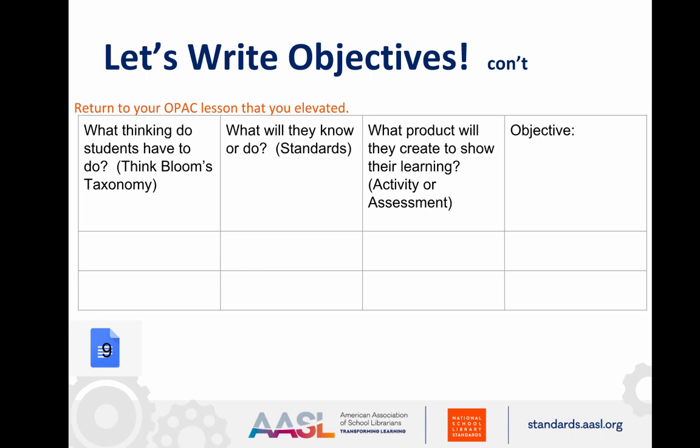The assessment could be you just observing and checking off on a clipboard who was successful and who wasn't. So it doesn't have to be a big summative exam as far as assessment goes, but there needs to be some monitoring so that you can know who's got it and who still needs help.